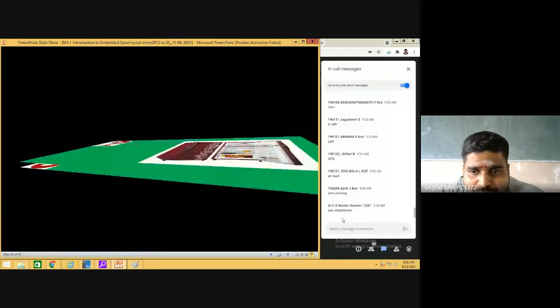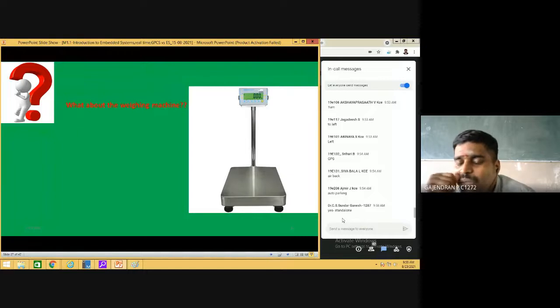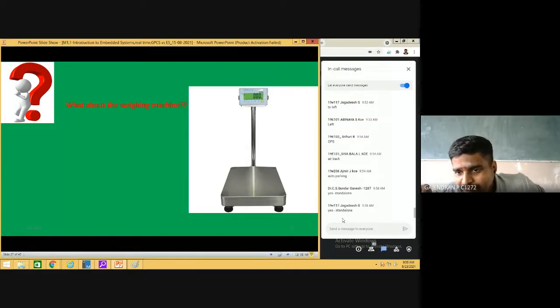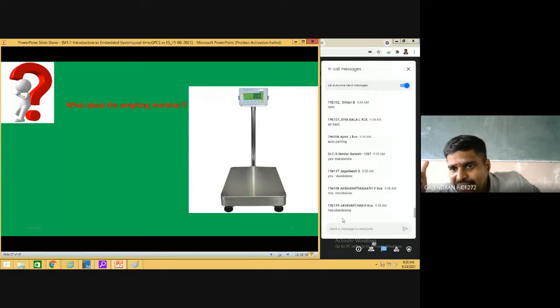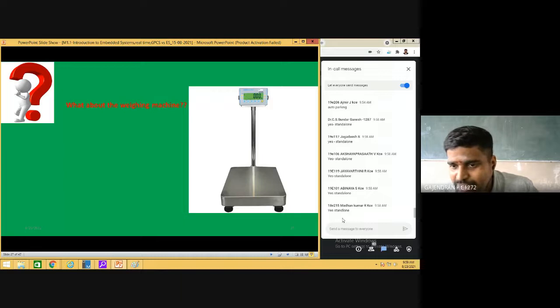Yes, next question. Quick, or unmute and say. Quicker, we have 2 more minutes in our hand. Is it an embedded system application? Yes. So standalone, in which way is it standalone? Just we are keeping something over that, and it is giving the weight. Am I correct? I want to tell you one thing regarding this. I will come back to the point later.